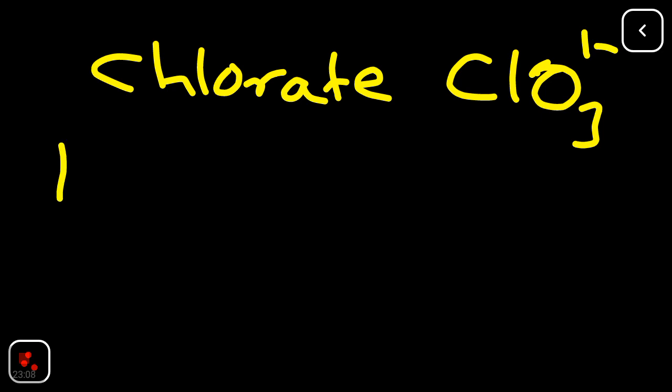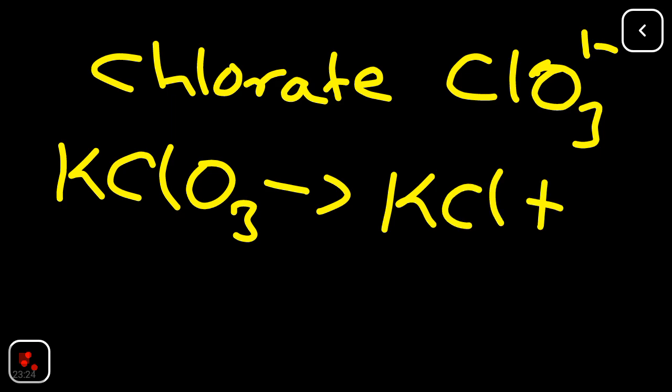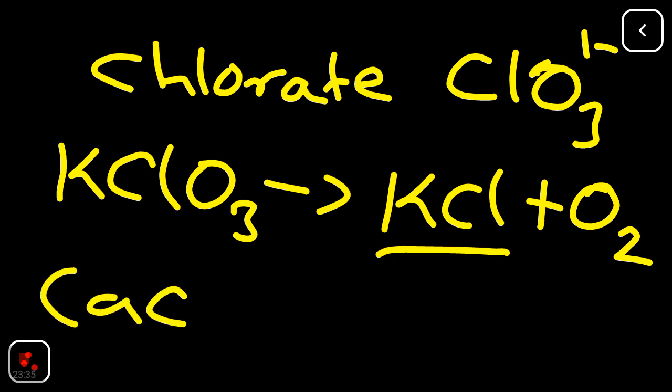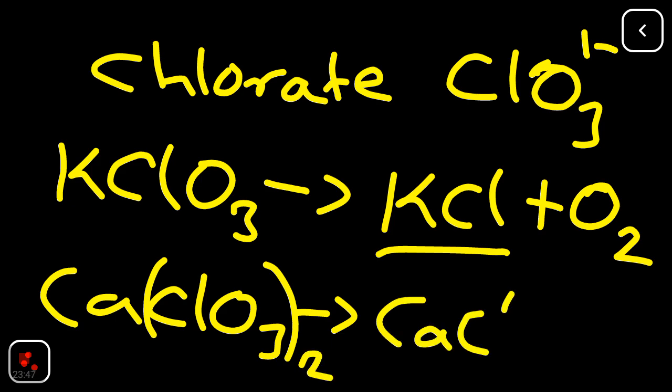So you can see this potassium chlorate, KClO3, they give out oxygen. Yeah, you remember they are the ones that give us oxygen. In this case, they give out all of it, and that's what you really need to grab. So they give out oxygen and form something like this. The next ones also give out oxygen. This thing you have 2 here, it also gives out oxygen and forms something like this.